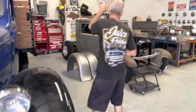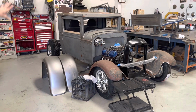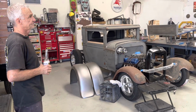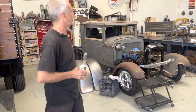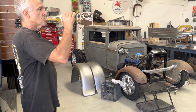This is Don and Rose's little pickup, which has a handmade body. We've been working on that. I just did a little bit on the tray, and I've got to do a little bit of a video about the tray. You can see in the background just what we did and a little bit of a how-to. Because that's kind of what we do. We do the odd how-to when we show different projects.